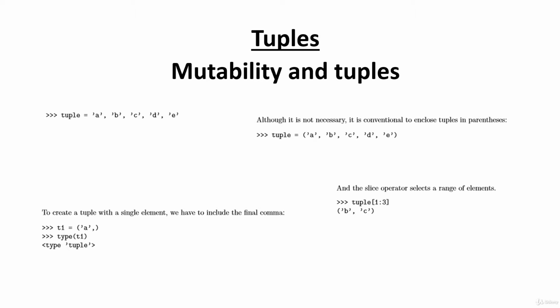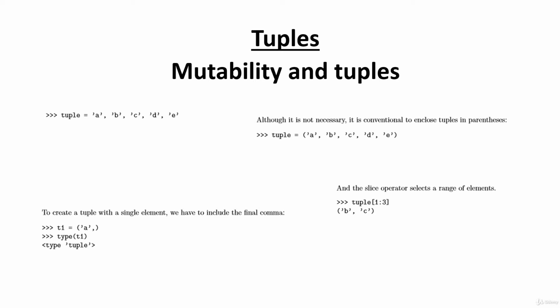So far you have seen two compound types: strings, which are made up of characters, and lists, which are made up of elements of any type. One difference we noted is that the elements of a list can be modified, but the characters in a string cannot. In other words, strings are immutable and lists are mutable. There is another type in Python called a tuple that is similar to a list except that it is immutable.